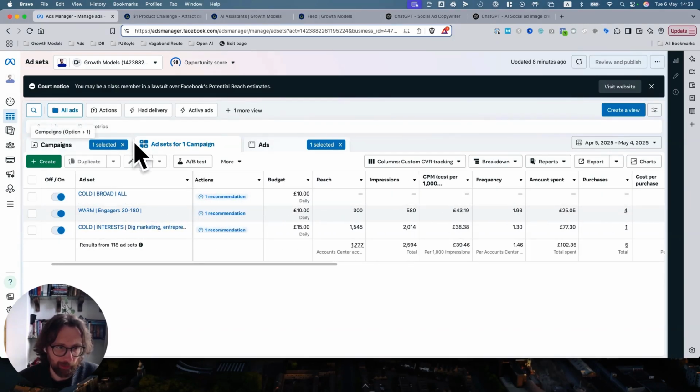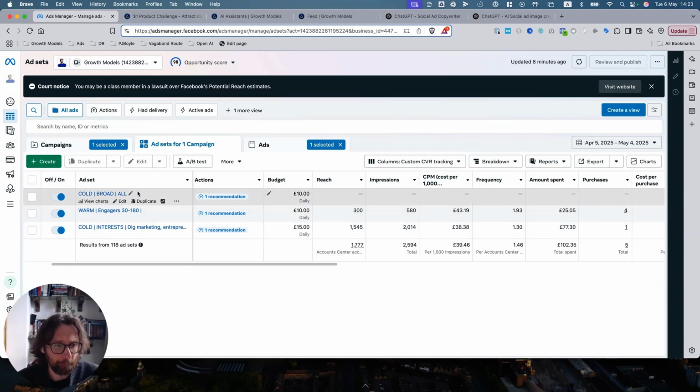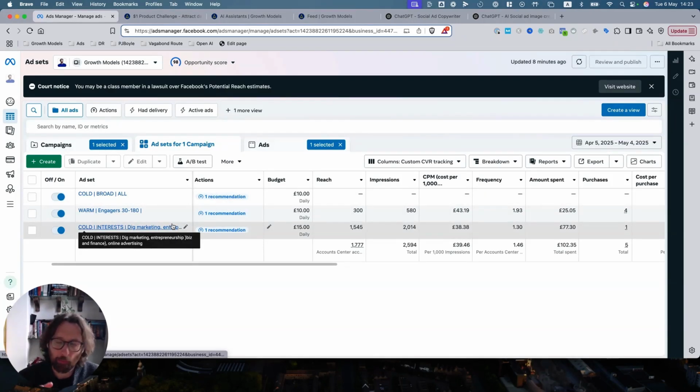And essentially, you'll notice this top ad set here. So this is just within one of the campaigns running. And this one had only run for a couple of days. But you'll notice up here there are no stats because I added this as an audience to target after the fact because I thought I want to go broader with this. But essentially, it's very simple. Target a cold audience of your ideal customers. So you go with interest targeting, something like this, to get in front of the right people.